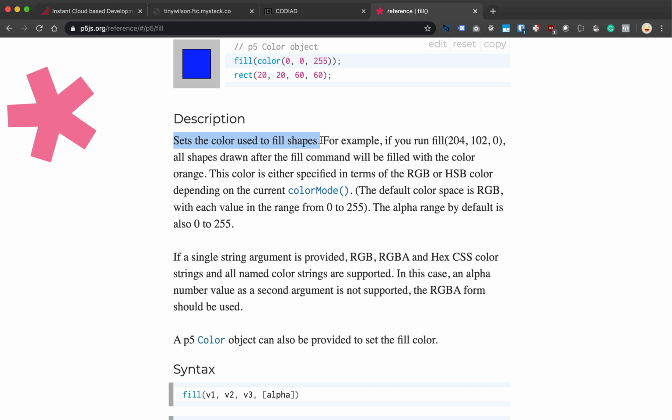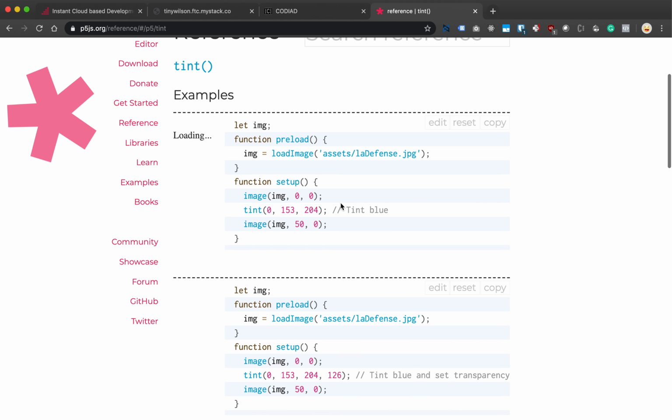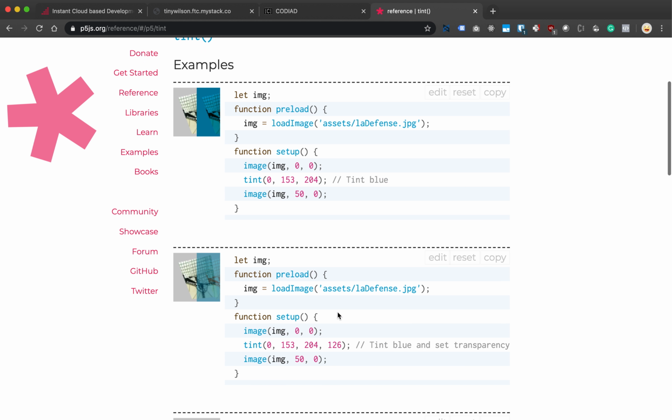Now, there are pretty complicated ways to do this, and in more complicated image processing programs, we can write software to actually iterate over this two-dimensional table of pixels. But luckily, p5.js has some functions already available to us. One function here is tint. The tint function allows us to basically adjust the RGB values in a bitmap.